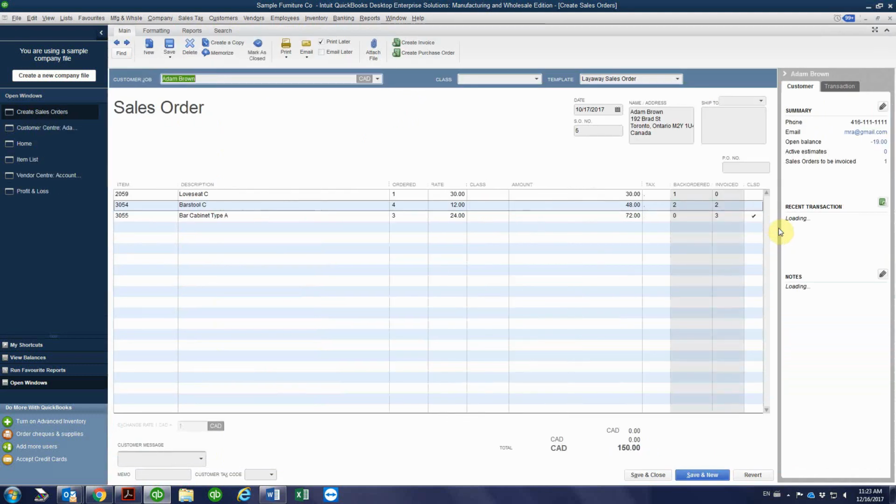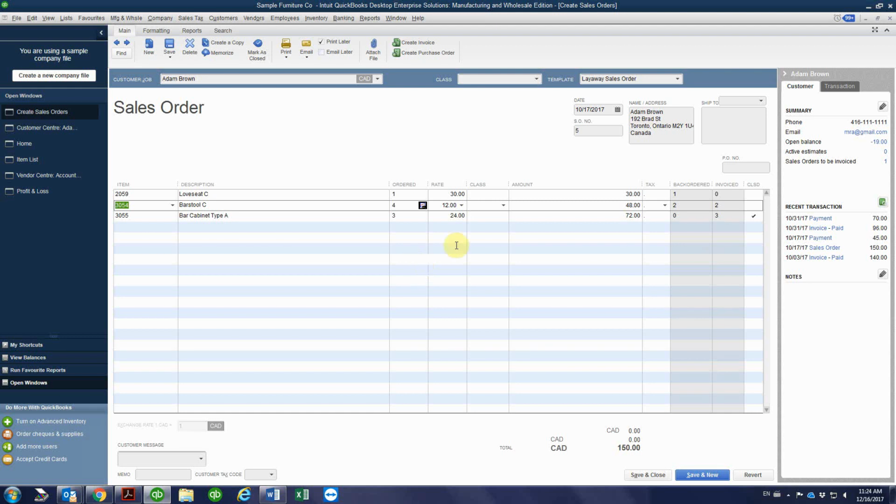If you double click, you can even calculate it yourself. Back order 1 of love seat C, multiplied by rate 30, is going to be $30. And back order 2 of bar stool C, multiplied by 12, is 24.